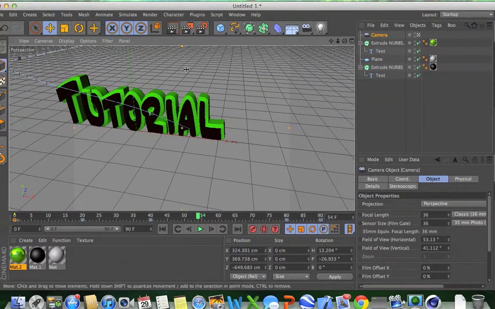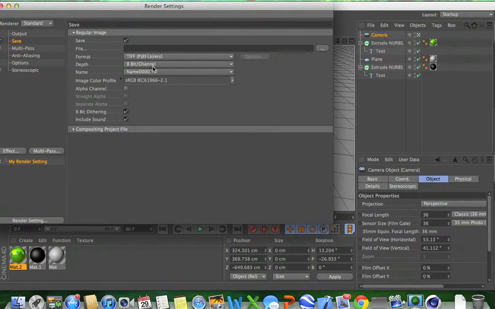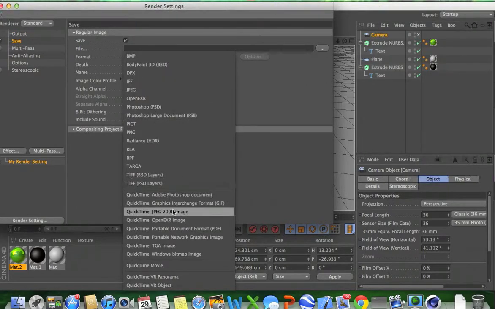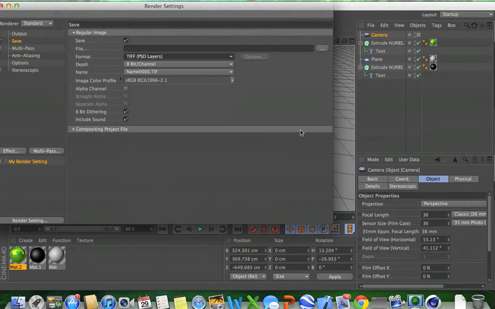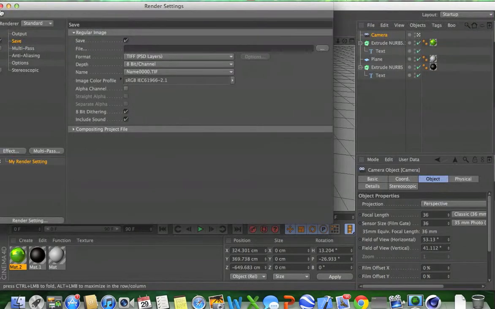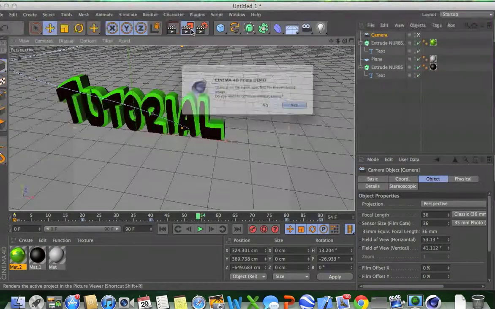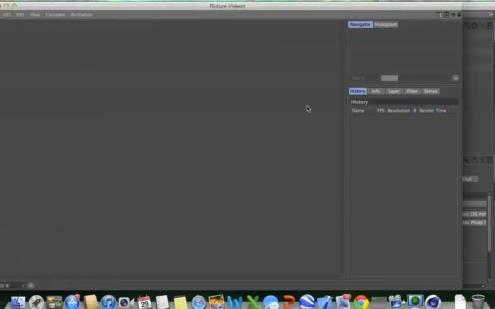Now let us render the whole thing. So frame range should be all frames. And then I'm not going to save it. You can always save it however you want. You should save it as a QuickTime movie. And you save it here like however you want. And that's on Mac. I think it might be different on Windows. Now let's render in the picture viewer.